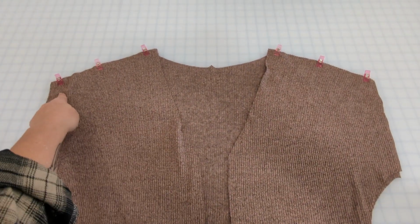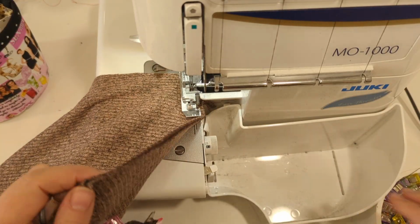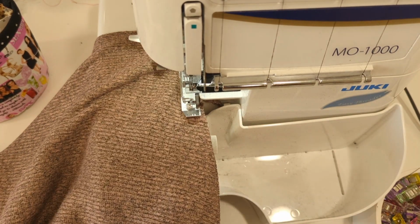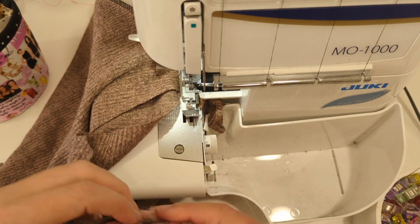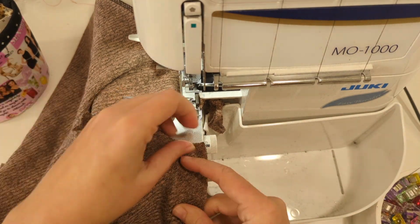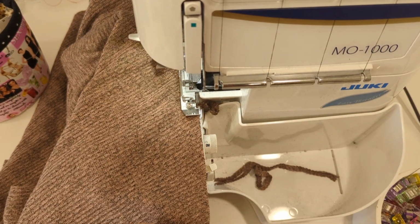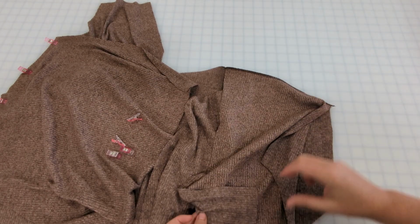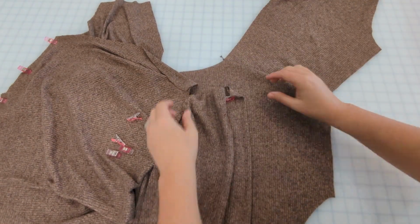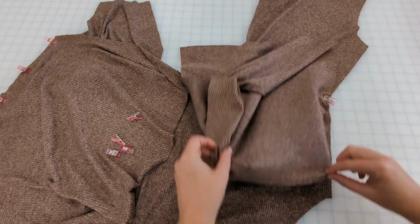The first step is going to be to sew the front and back pieces together at the shoulder seams. So you're going to put your two front pieces right sides together with the back, and you're going to stitch them across the shoulders with a 1/2 inch seam allowance. Then you're going to open your front and back pieces, and we are going to attach our sleeve.